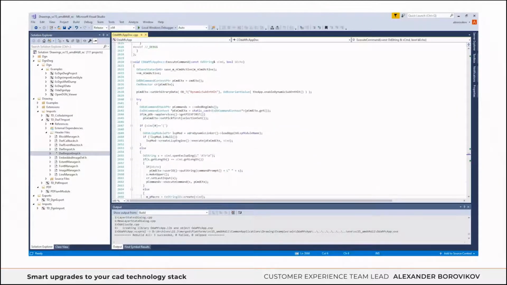After that, we get the command stack, and using this object, we execute the command. We pass to the execute command method the command context that we created with the database and other auxiliary information, and the string that you saw initially switched to the uppercase for a correct process.